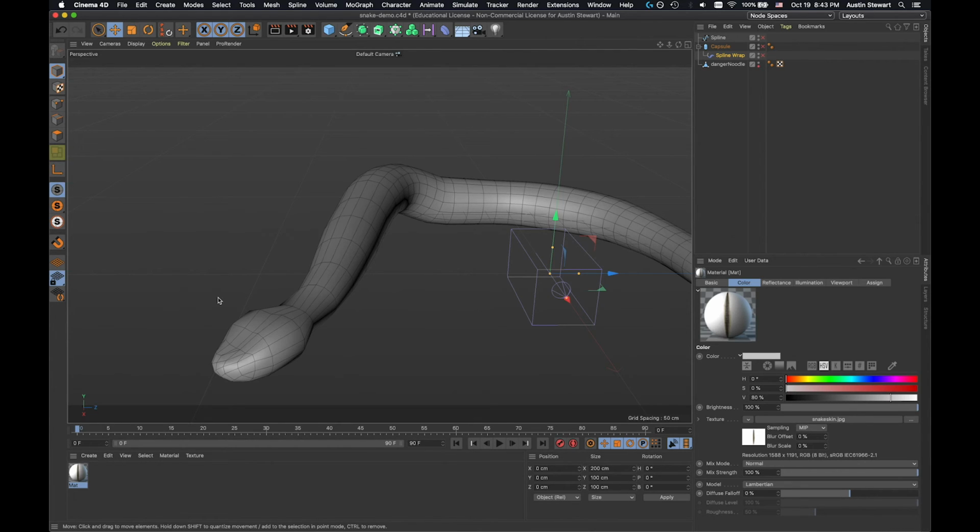And the same goes for pants. How are pants taken from being flat material and then formed to your body? You don't usually have to go quite so crazy with it. You don't have to do every seam around the waist and the crotch and all of that. You really just need to be able to split it into a few pieces. And so we're going to look at how to do that with this snake body, because it's simpler and faster.